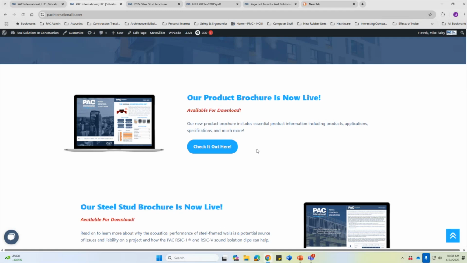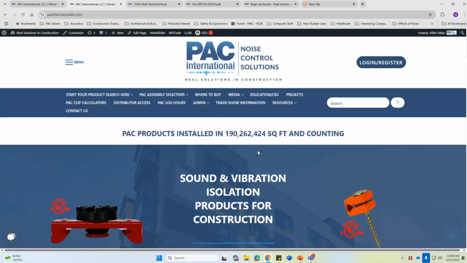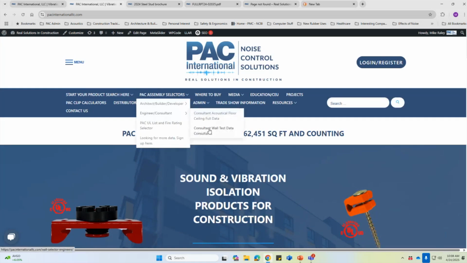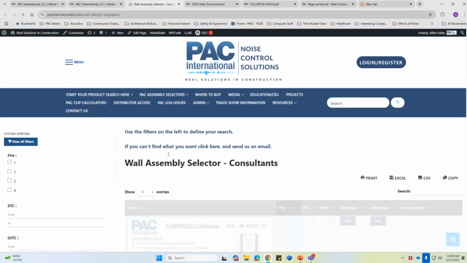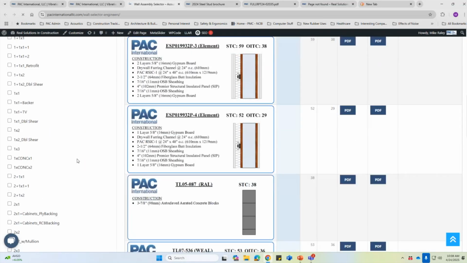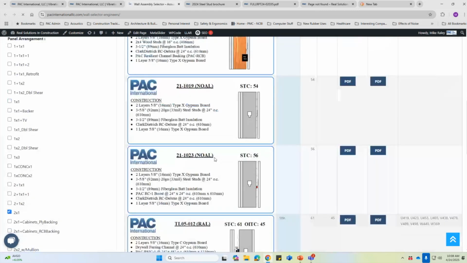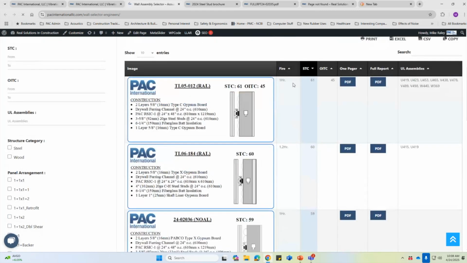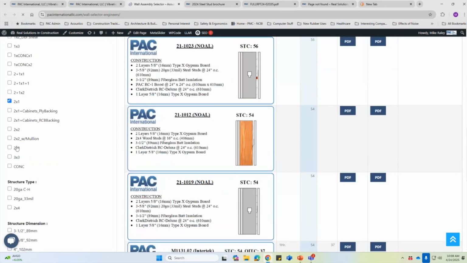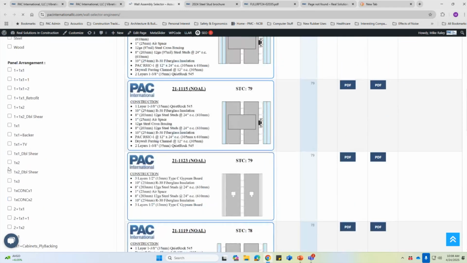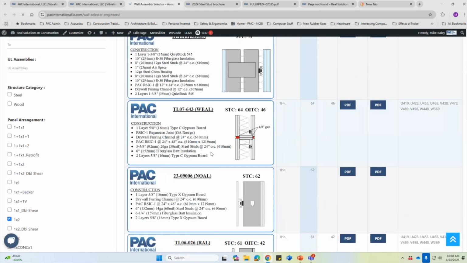I think I also showed one for the control joint, and I don't remember the stud gauge on that one. Let me see if I can find it. That would have been 20 gauge 30 mil, so a non-structural 20 gauge steel stud at 24 inches on center.